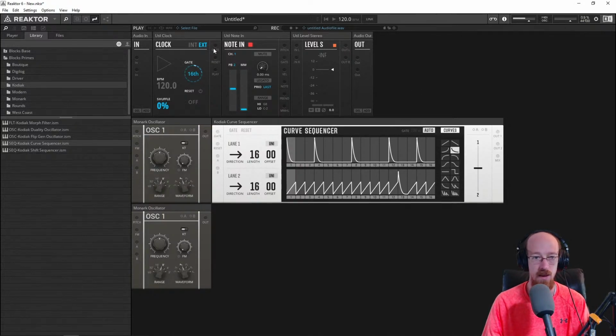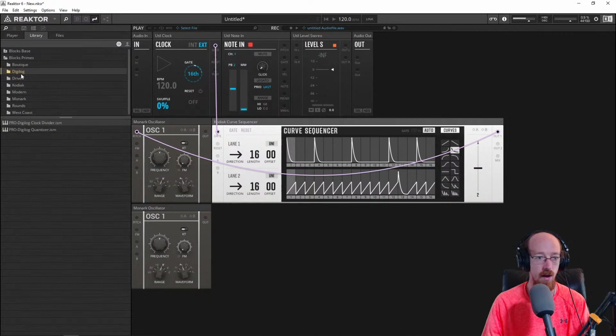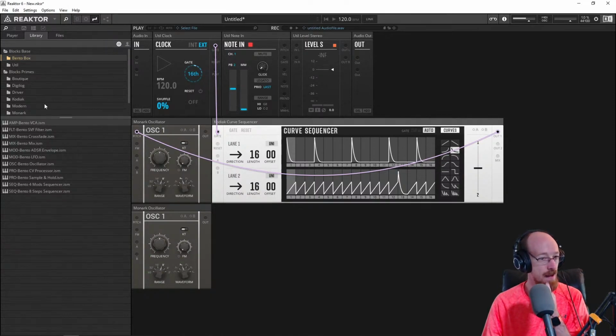Okay, and we'll feed a gate to this. And we're going to take the output of this to drive the frequency of this. We'll also need an envelope, won't we? Yep, we're going to need an envelope. So let's grab in the base. I want to use the ADSR envelope. Or you know what? I've not used the low pass gate yet. No, we'll stick with the, yeah, let's go for the low pass gate probably. If I can find it, if I can remember where it's at.